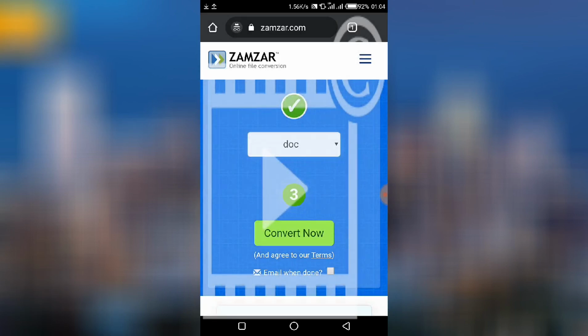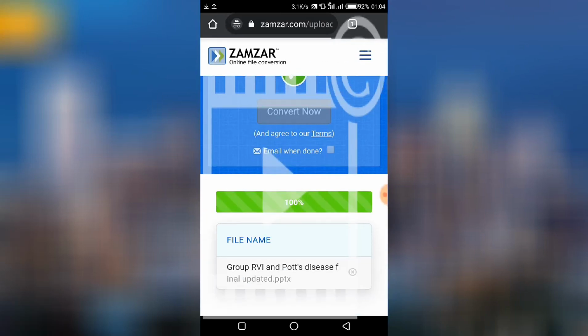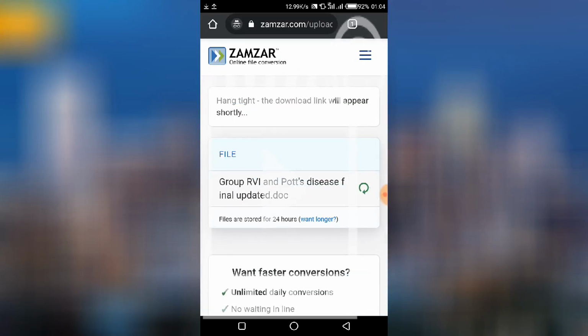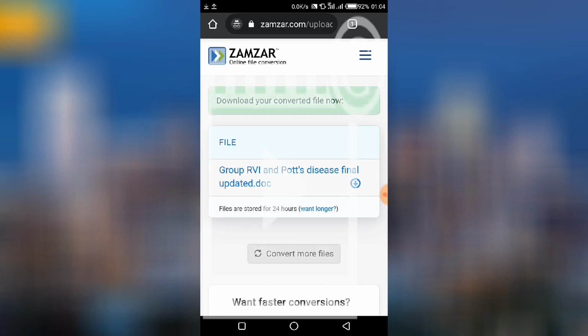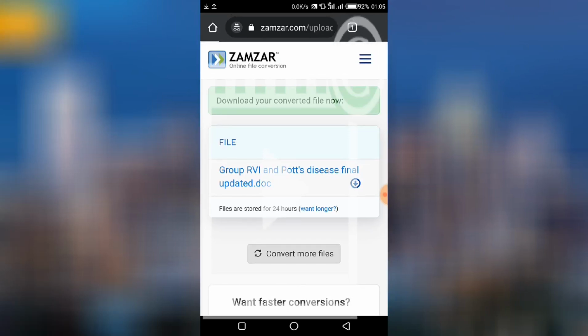Then finally the last step, which is step 3, convert now. So wait for it to convert, then afterwards we would have to download it. Alright, so the conversion is taking place. You can see this green icon moving around. Once it is done, it's going to change into a blue download icon, so that once we are able to click on it, exactly what I was talking about. So now we have a download link here, we just need to click on it to download the file.